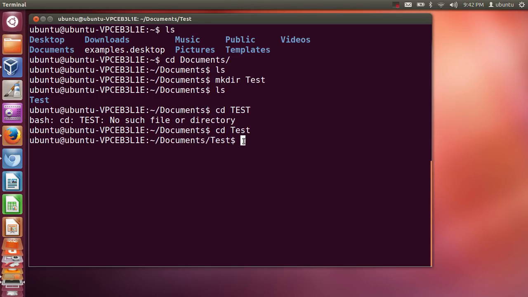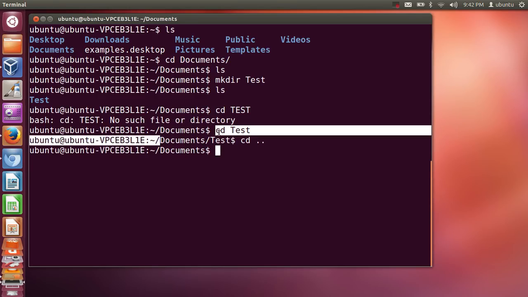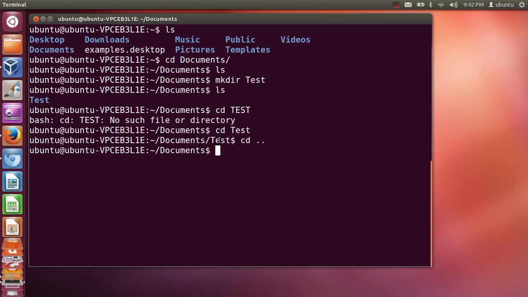Now once again I want to go to the last folder, that is documents. Right now we are in the test folder, right? So for going one folder up, you need to give this command: cd space dot dot. Okay, so the space is important, it's not cd dot dot, the command is cd space dot dot, and then you will go one folder up. You see earlier we were in the test folder, and right now we are in the documents folder.